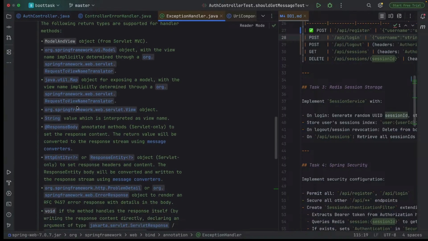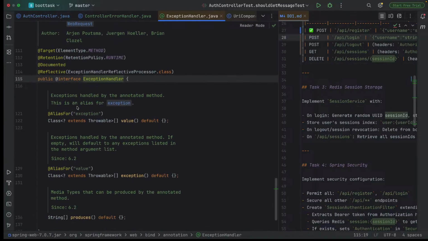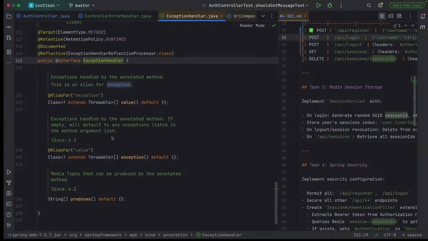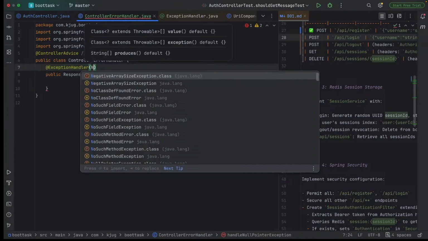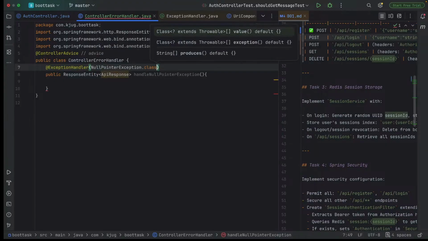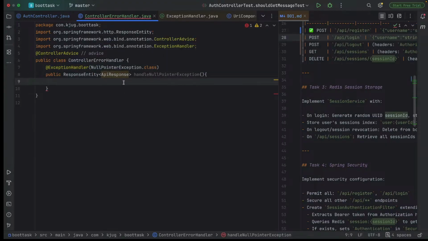You can include multiple parameters for it. For us, we will just include the throwable, which is the exception class that we want to handle. So here we can say this one handles NullPointerException.class. That limits it to null pointer exceptions.